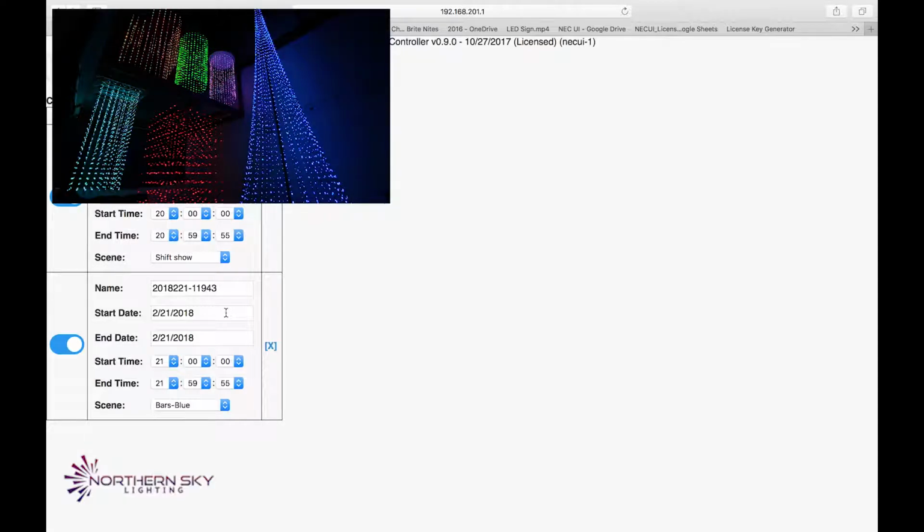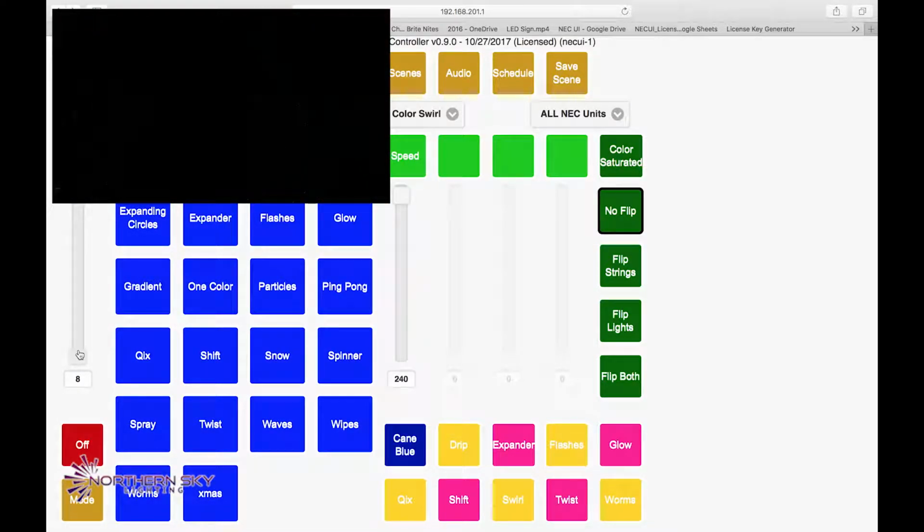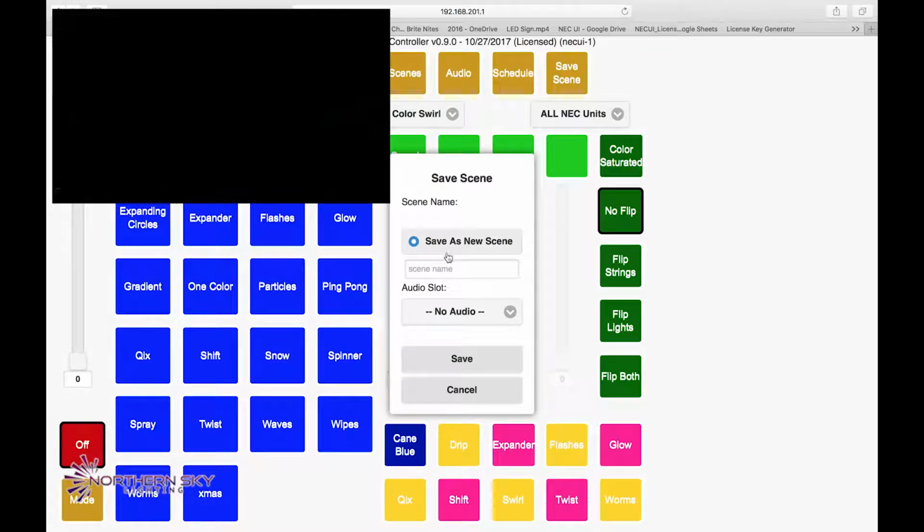If you ever have an issue, I've run into an issue when I had like 15 or 20 different NEC UIs, or network effects controllers, out on the network, where I'll put a short 5-second off effect. So all I did is shut all of these off. I'll go to off, and then I'll save this as a scene. All it is is everything is off. Click save scene, save as new scene, and I'll just put caps off.